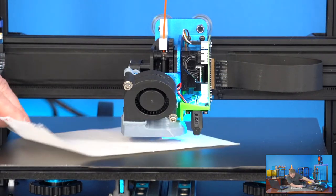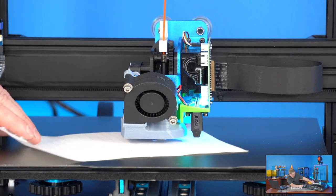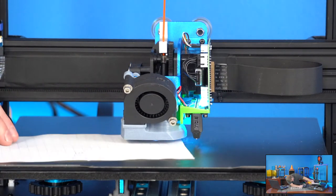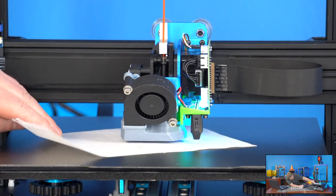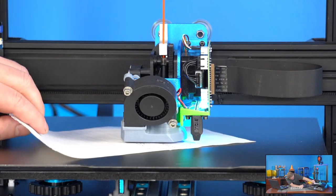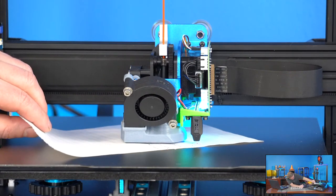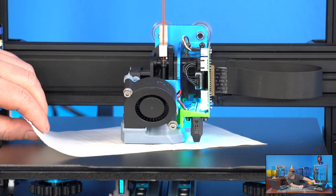Let's go down. Down. Down. How far are we? It's still moving. I just can't see. I don't want to go too far and lose my bearings here. Oh, there we go. 0.1. Let's go back up.